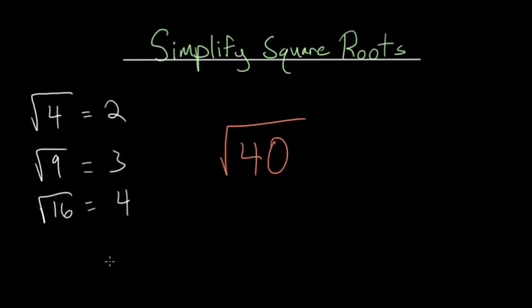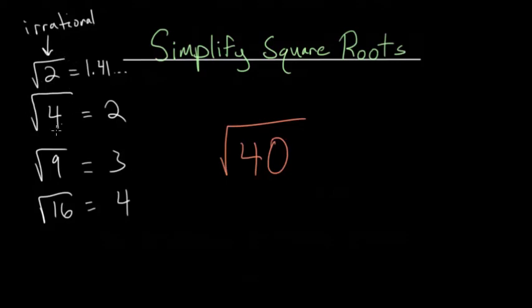So that's the basic idea of square roots, but essentially all the square roots between 4 and 9 or between 9 and 16 are going to have decimal answers. For instance, the square root of 2 is like 1.41 something, and it actually goes on forever. These are what are called irrational numbers. It does not have a pattern in the decimal, and that decimal will just go on forever in a kind of random sense almost. Irrational just means it cannot be written as a fraction.